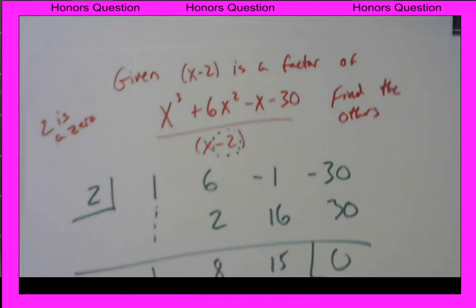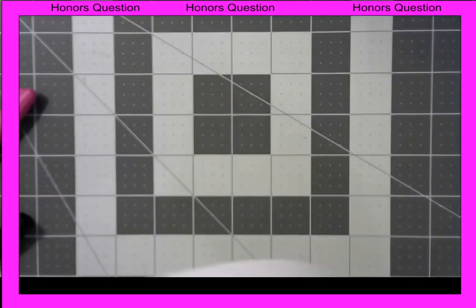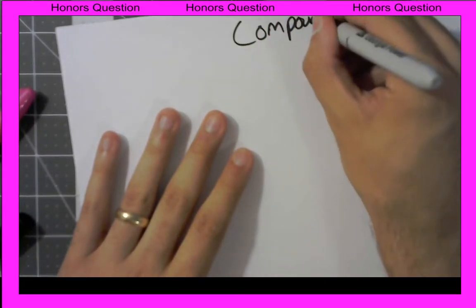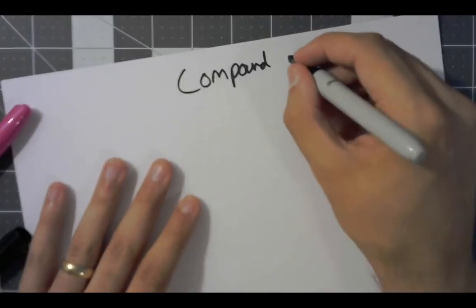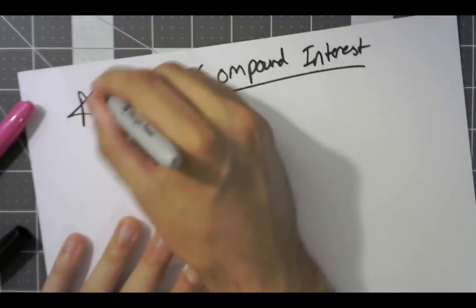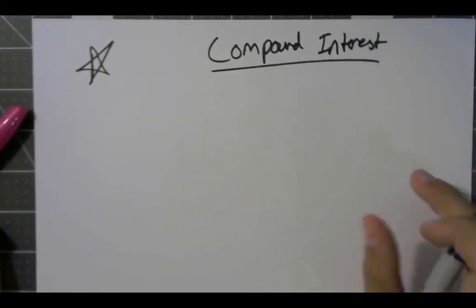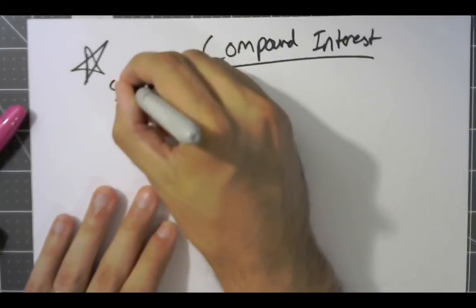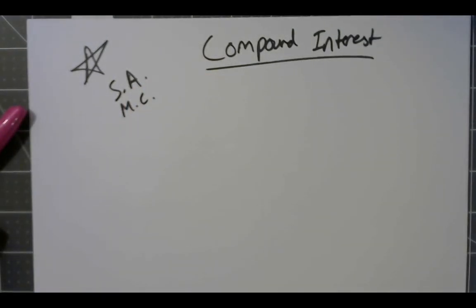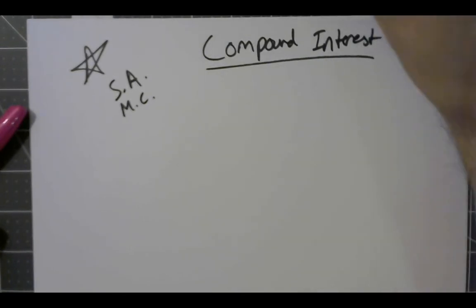The next thing I want to do is compound interest. We'll do an everything compound interest. So let's write everything I know about compound interest on a couple sheets of paper. So this is a star for on level and honors. This is one of your short answer. This will be on like 1 or 2 multiple choice too. So just knowing compound interest is going to be really important.